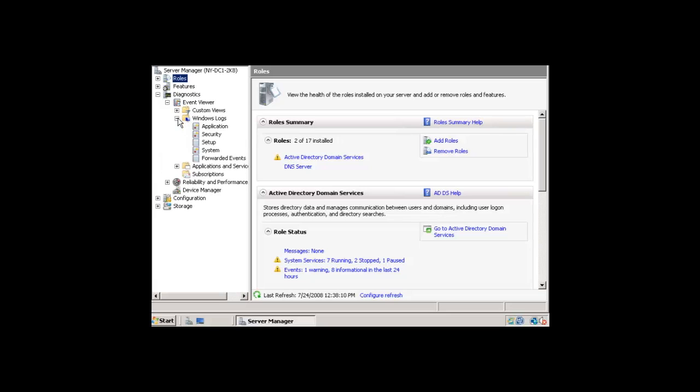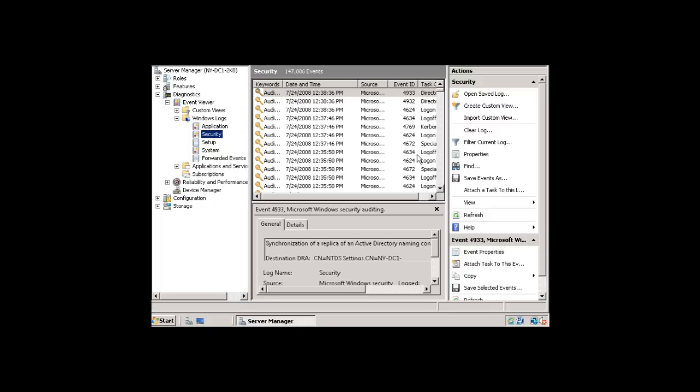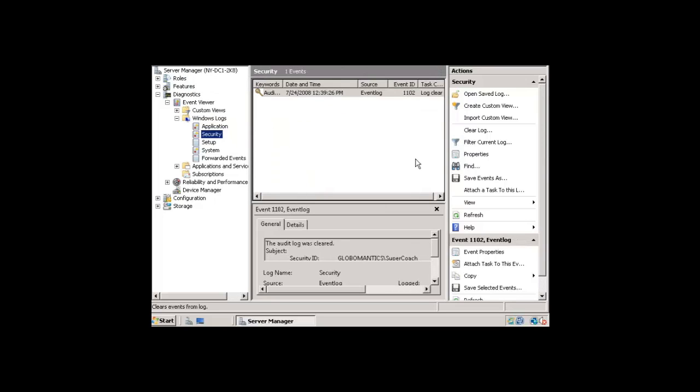So from here, if you go to event viewer, just to be ready, and go to security, you will see that there is a bunch of events here. I'm just gonna clear this just to make sure that all the changes that I'm gonna do will be easy to find. And this is a mock-up domain controller, so it doesn't matter if we delete it or not. That's the reason why I cannot do it on our active domain controller.